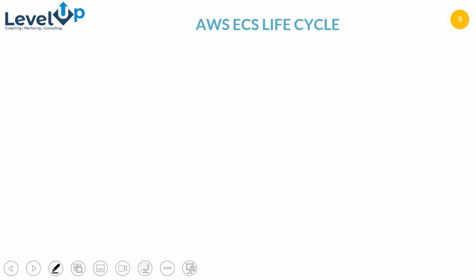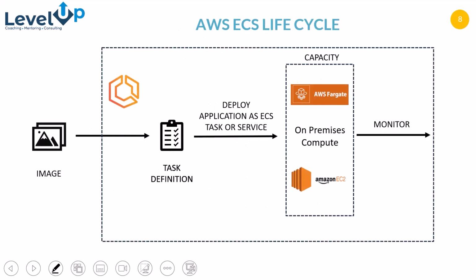Okay, now let us look into the life cycle of a container, how a container operates. If I have to launch a container, how can we launch it? With the help of an image. A container can be launched with the help of an image. Now, what is an image? We can simply say an image includes the code of the application, the runtime of the application, system tools and system libraries that an application requires to run.